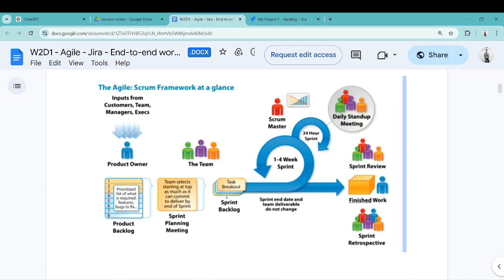And in development and testing, the team works on tasks while updating Jira statuses. So this is how the agile framework works.